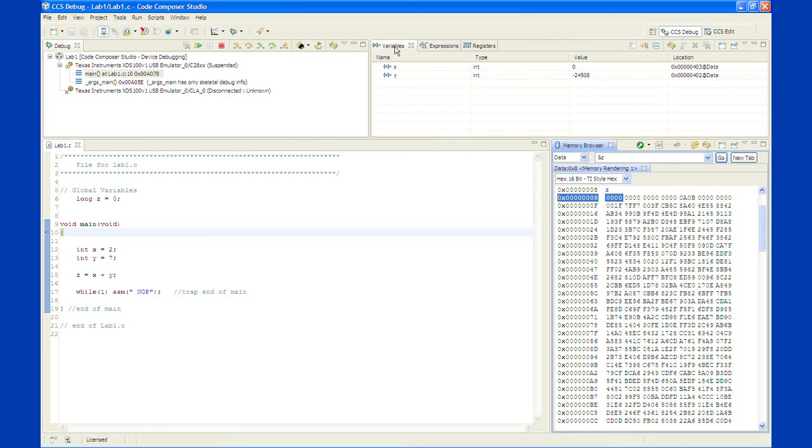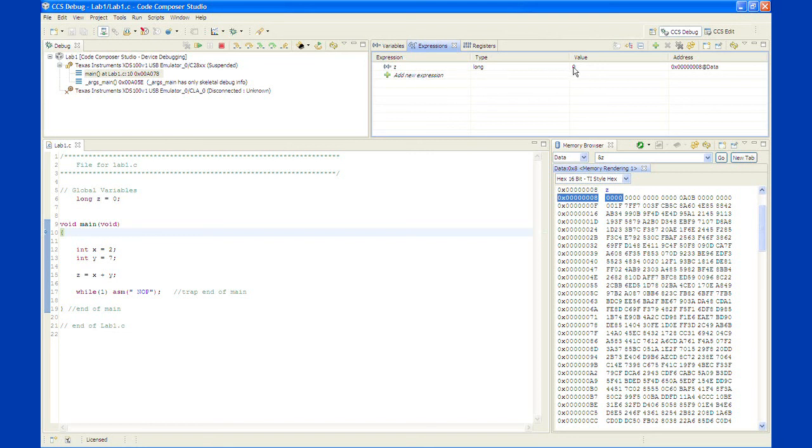Also notice that in the variables window, it automatically opened, and the local variables X and Y are present. The variables window will always contain the local variables for the code function being currently executed. Next what we'll do is we'll add a global variable to the expression window. So we'll open the expression window, and we'll add the global variable Z just by typing Z and enter. And if you notice, we did not use an ampersand sign here. The expression window knows that we are specifying a symbol.